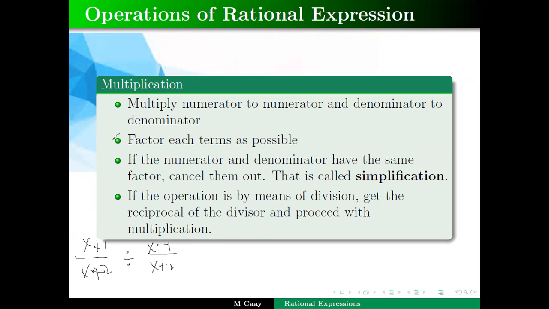Before you do the process of the first three rules, you need to get the reciprocal of the divisor first. In this case, this is the divisor, and this is the dividend. So getting the reciprocal, that's x plus 2 over x minus 1. Since you're done with getting the reciprocal, the division now becomes multiplication. Then you follow the first three rules. You can cancel this out, and this out. Therefore you have x plus 1 over x minus 1. That's it.